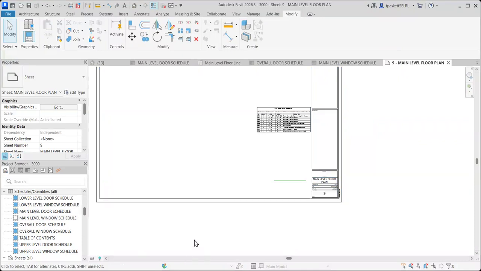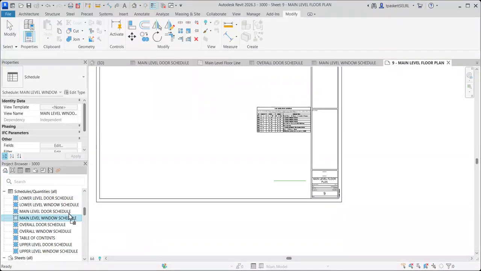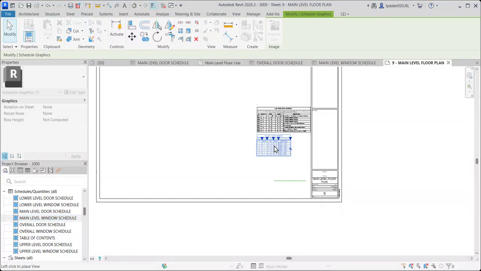If that's the case, I want to add it to a sheet. I simply take that schedule and drag and drop it right back on the sheet, and it goes back to blue, and I'm good to go. But they can only be on one sheet. They can only be used once. So if you're trying to show the same information over and over again, we tend to not like to do that. It gets a little redundant and makes things a little cumbersome for the contractor.